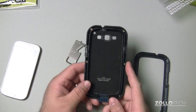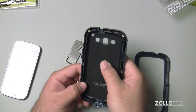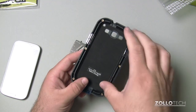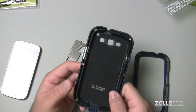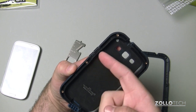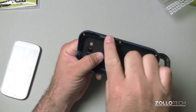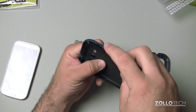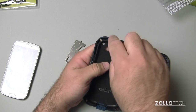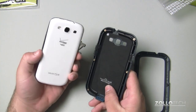Now the inside of this case is very heavy duty. You can see there's a nice soft coating, and it's impact resistant because it has a little give to it. Then you've got an inner layer inside the outer layer. You've got buttons that push the buttons on the S3, a door for the dock connector, another button for sleep/wake, and a really recessed headphone jack — all with a little lip. It really offers quite a bit of protection.